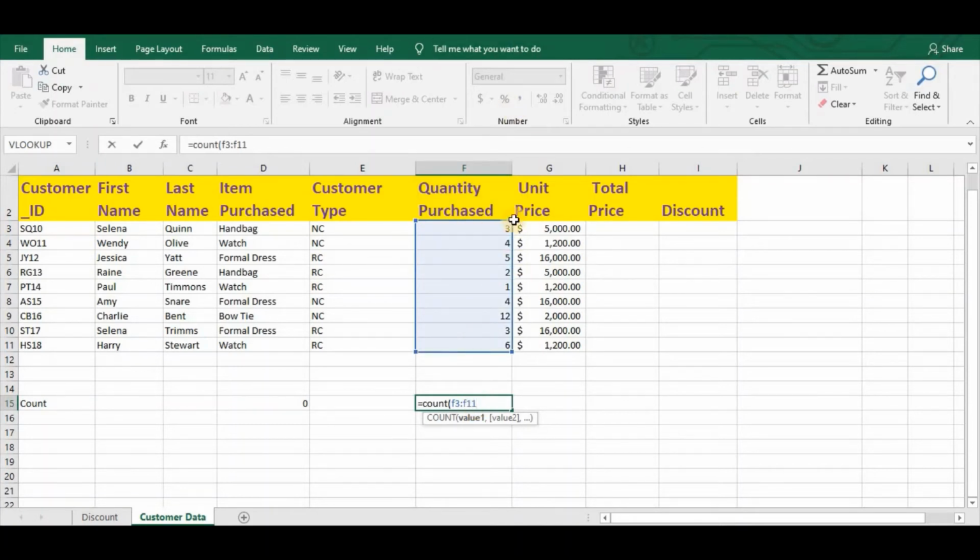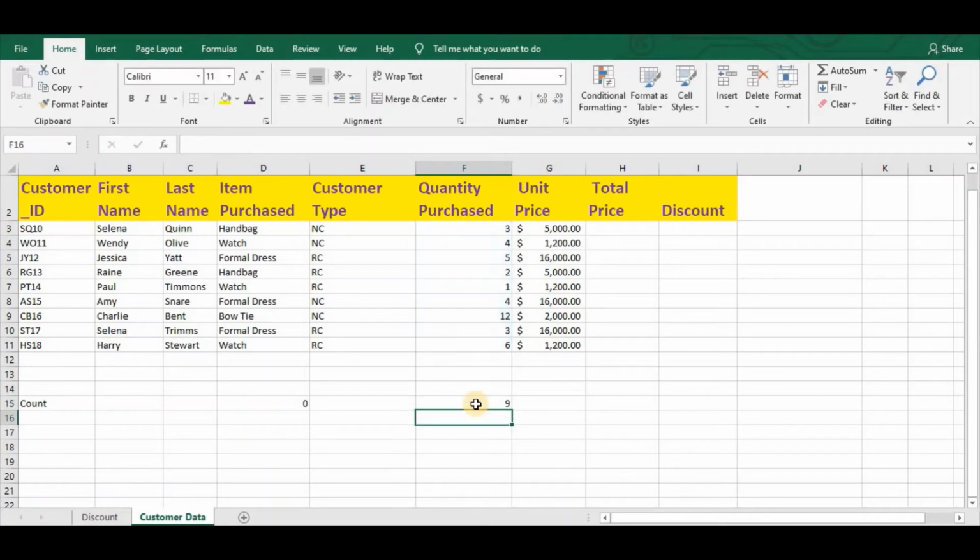As you can see, that highlights all of the elements within this column, and then we can go ahead and close our bracket, then select enter on our device. Now we're able to see a figure being portrayed there, because again, the purpose of the count is to count numeric values and not text-based values.